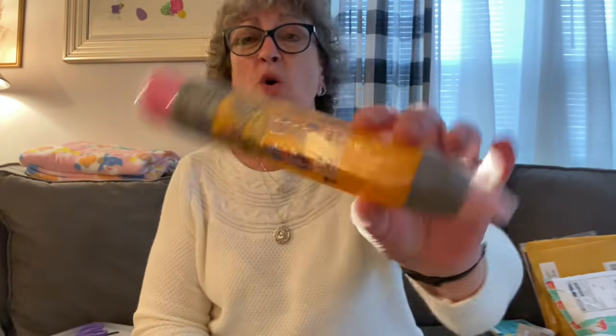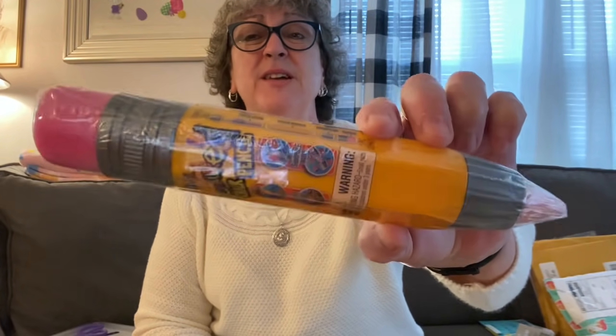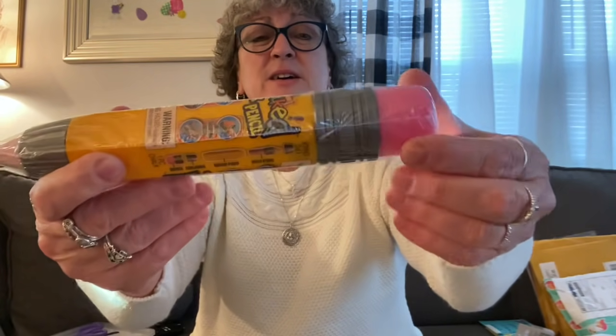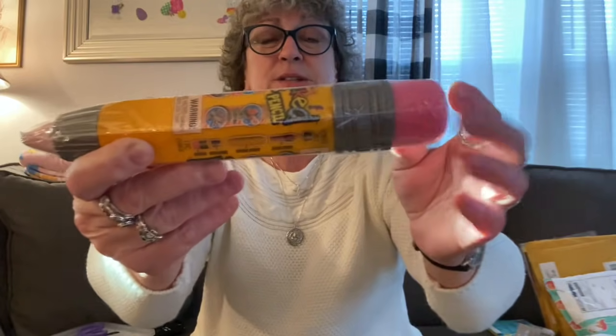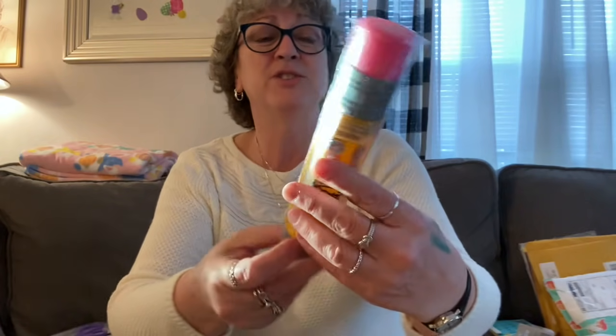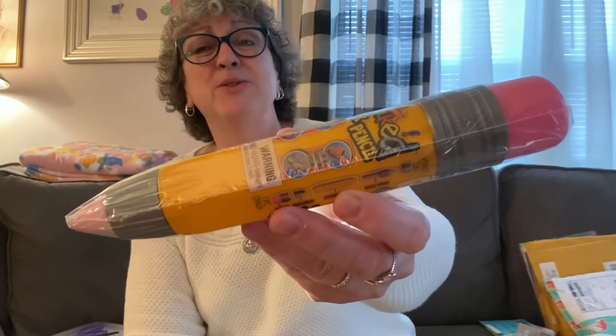Picked up a couple toys. Not many. I found this chalk pencil. Isn't this the cutest thing? It looks like a pencil. This is chalk. And this is like a spongy type that they're saying you can erase it on the ground. I don't know if it works or not, but it's a chalk pencil. Isn't that adorable? I got one for each of the kids for Easter. And so I didn't show it right away. Yeah, it says draw, erase, and then sharpen. There's a sharpener on the inside.